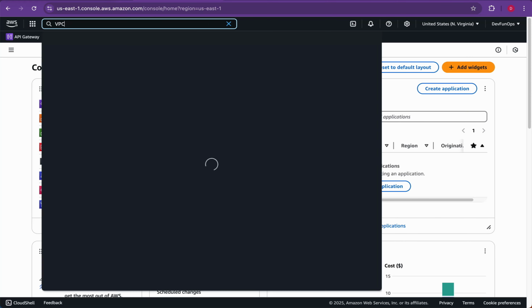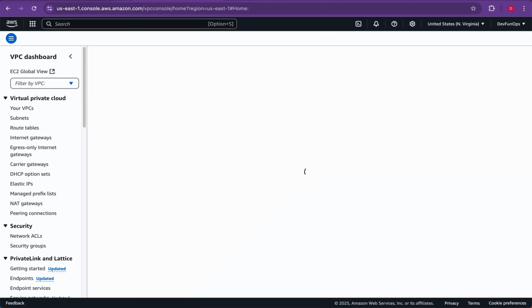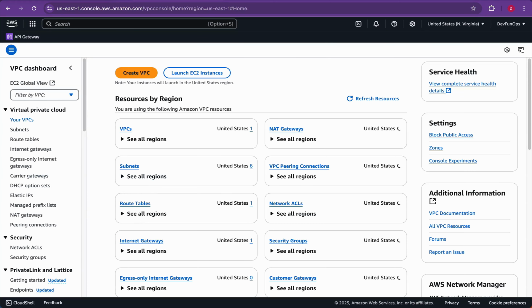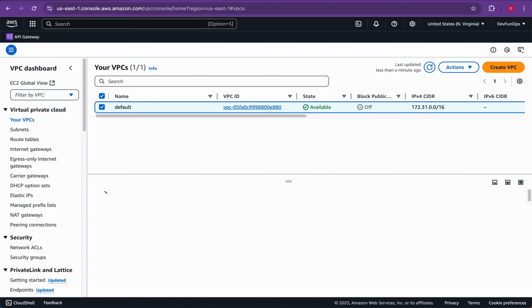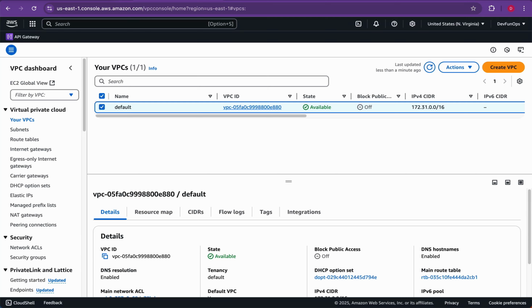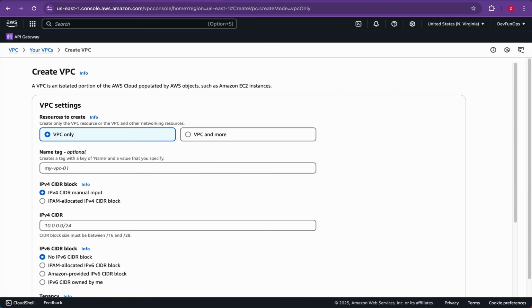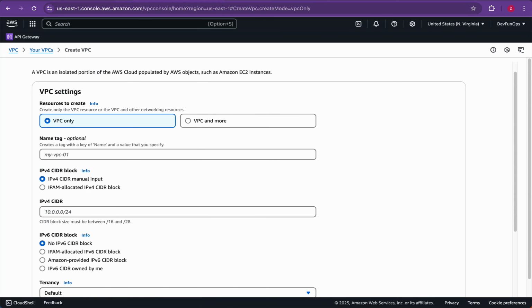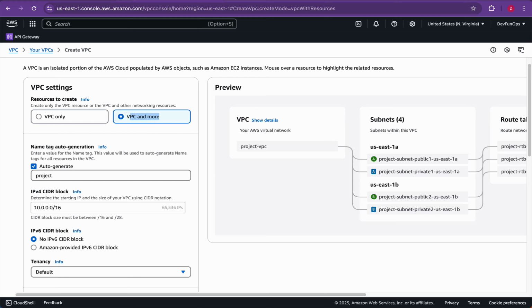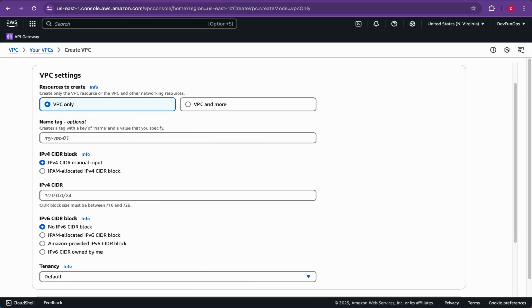Okay, let's search VPC service in search bar. If you see here, in left side panel, you'll be able to see this option, named Your VPCs. And inside this option, you'll be able to see the default VPC, which we have explored in the previous video. So now to create our own VPC, let's click on this button, Create VPC. Then select this option, VPC only here. We are not going to discuss this VPC and more option in this video. We'll discuss this option in the next video. Okay, let's name our VPC. Let's say I'll name it Heisentech Digital VPC.